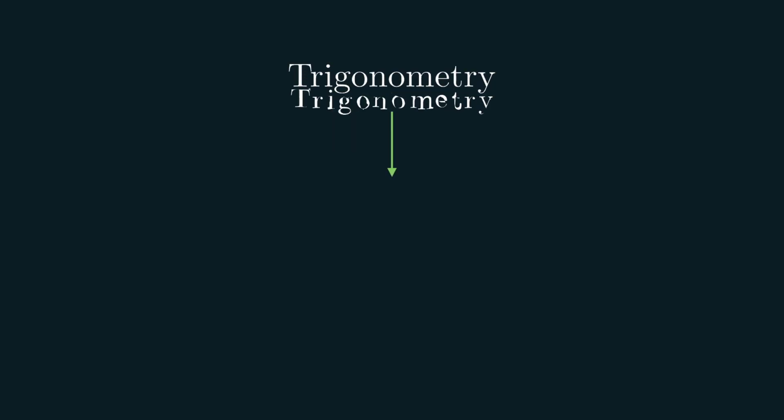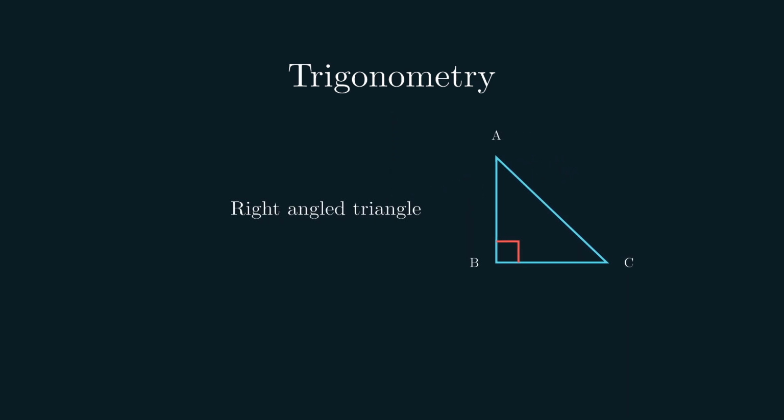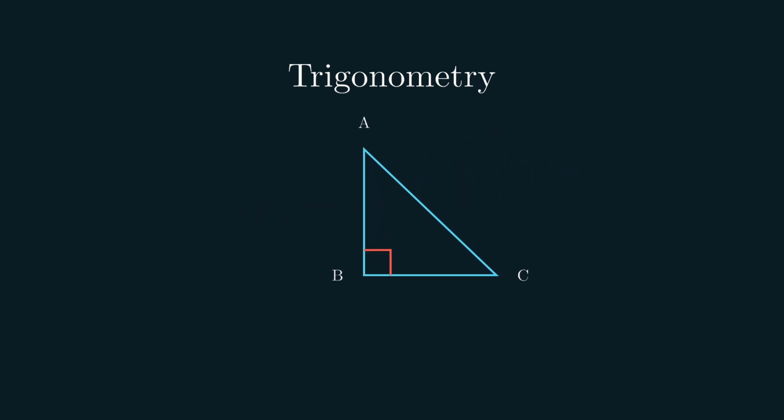This is related to a right angle triangle. A right angle triangle is a triangle in which one angle is 90 degrees. Trigonometry helps us understand the relation between the sides and angles of a right angle triangle. Suppose that we have a right angle triangle ABC. Here, angle ABC is 90 degrees. Let's call the remaining angles alpha and beta. The side opposite to 90 degrees is called the hypotenuse. This hypotenuse is common for both alpha and beta.